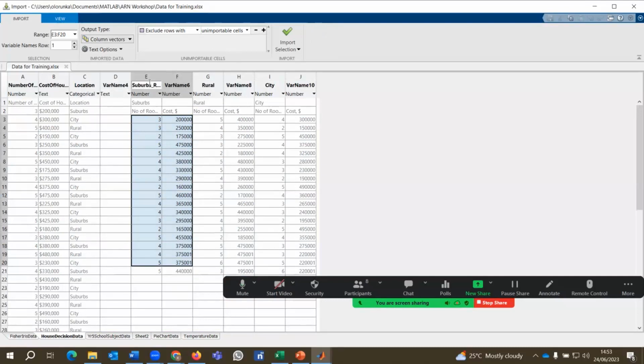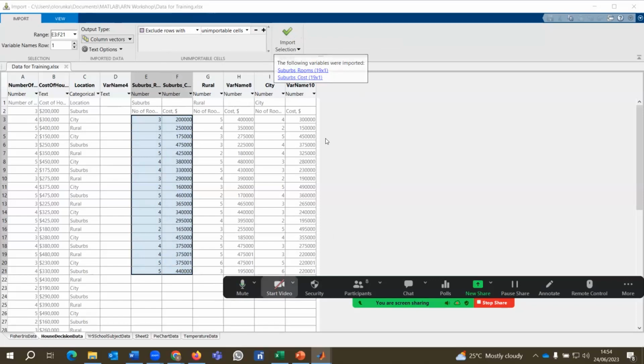Then I want to change this one as well to suburbs_cost. Then I'll import this set of data. Let me make sure I have highlighted everything. I'm going to exclude rows with unimportable cells as usual, and then I'm going to import it. Is the import I just did clear?